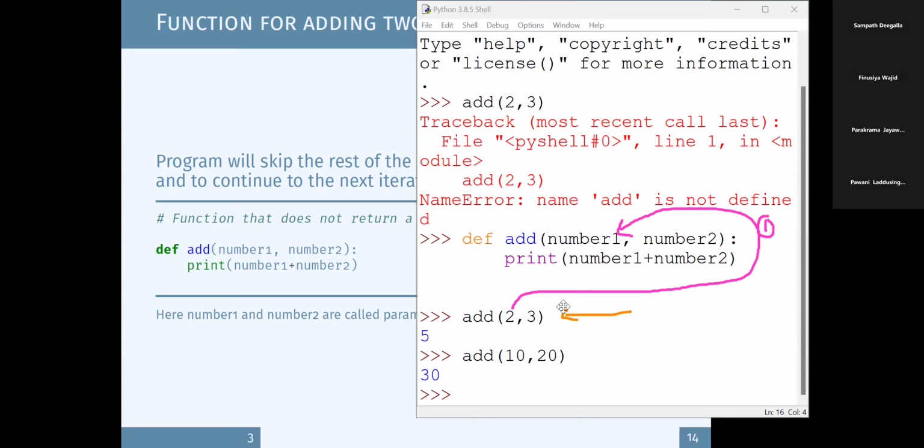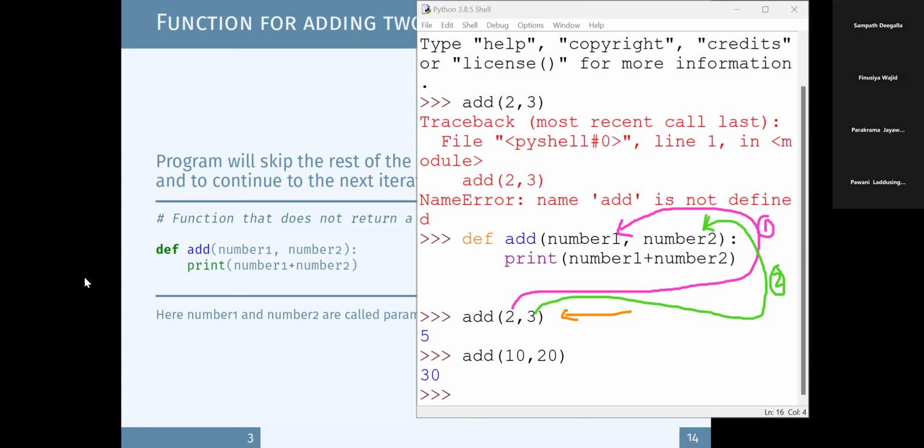So that will pass to number1. And then the 3 will be passed to number2. That is a variable. Now what happens? You add number1 and number2 together. So this is the result.